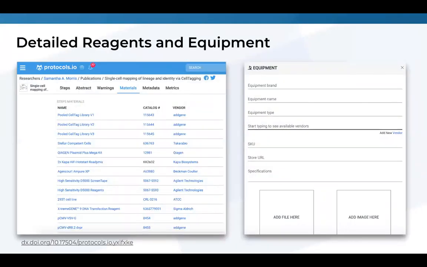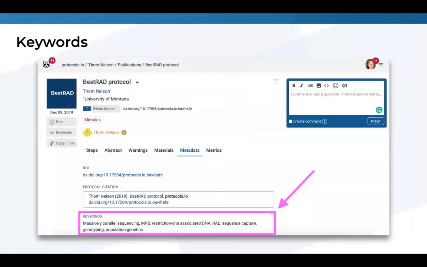And then also, again, we give you all the space to add all the detailed reagents and equipment. So here you can see people are adding exactly catalog numbers and vendors. And for equipment, the same thing. You can put exactly what kind of centrifuge did you use, which shaker did you use, all the equipment that you use, because those things are also sometimes very critical to make or break a method. So if somebody is using a different shaker, it might not work for them anymore. And then it's really hard to figure out why a method doesn't work anymore. So add all these things. And then also, again, the keywords are really important if you're publishing the method because it makes it more discoverable.